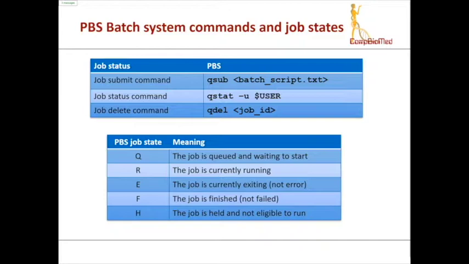And if it's H, then that means the job is being held by the system and it's not eligible to run. So for instance, you've asked for more cores than exist in a node, or you've asked for more cores than exist on the machine. Maybe your budget is empty. So if it's an H, then you'd have to kill your job. So if you go back up to that top table, if you want to kill your job, you use the delete command, qdel, and then the job ID, which is given to you by the qsub command.